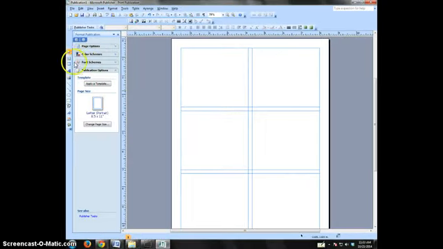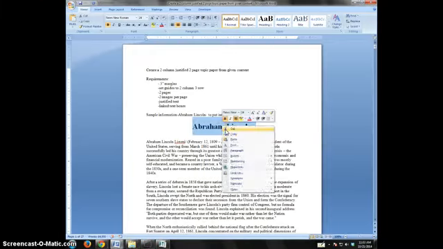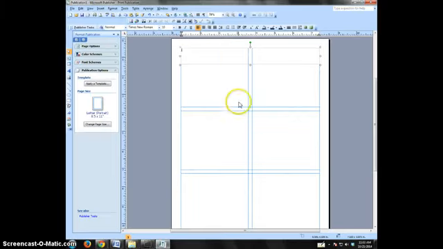So we're going to have a title first. So if I grab a text box and I want to keep it within our 0.5 inch margins just so everything fits inside of that, and the title is Abraham Lincoln, so I can just grab that. Alright, I'm going to fit that to it so it looks good. Alright, so we have Abraham Lincoln here.